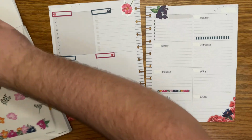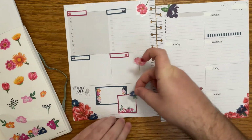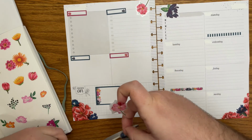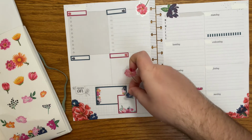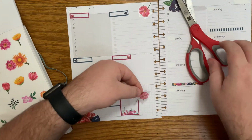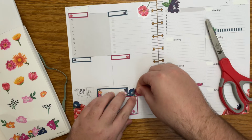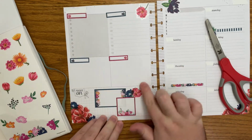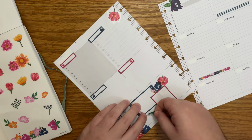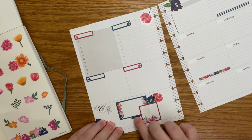Okay, so we still have a couple red and blue florals that we can play with. So I think I'm gonna add one right here. I'll just cut it so that it perfectly looks like it's kind of peeking out of that box. Okay, that's pretty. Looks like it's peeking from behind there. I think I'll add a red one right here. Again, cutting just a little bit so it's peeking from behind there. Okay, that's pretty. And then I have just this little piece of scrap from something else, and I think I'm gonna put that down here. I'll add just a little bit of something right there.